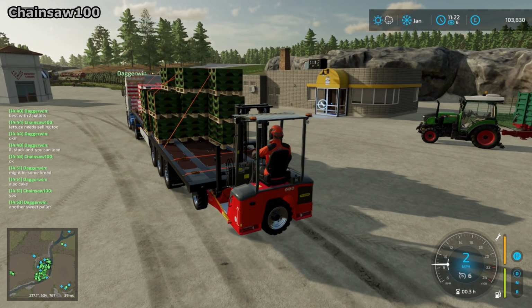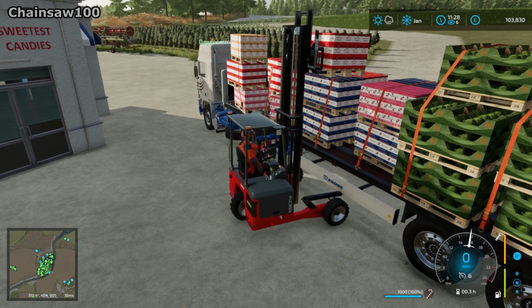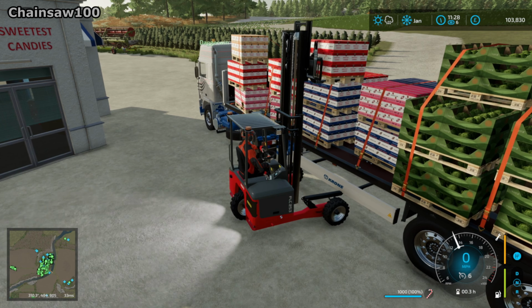So this can go on the trailer, and then I'll put the forklift back on the back of the trailer, and then we'll head off to the bakery. The main issue I've been finding is not getting close enough to the trailer. That's the problem with it. So yeah, for actually loading trailers, it's not as easy as a normal forklift, as far as I can tell. But I don't know whether there's a way of extending the boom forward or not. I don't think there is, but I'm not sure.